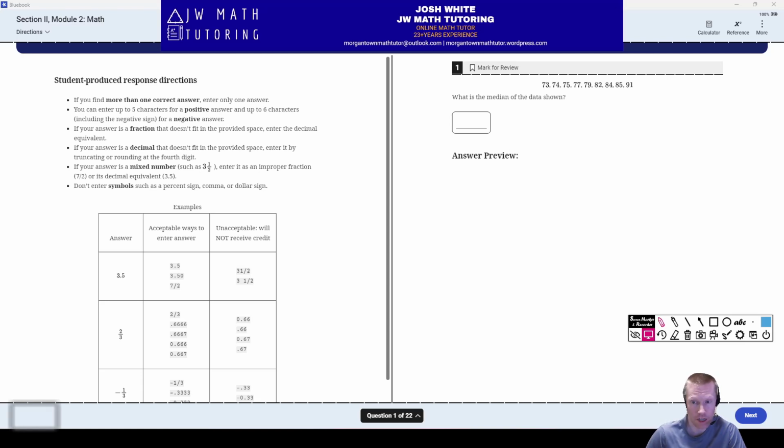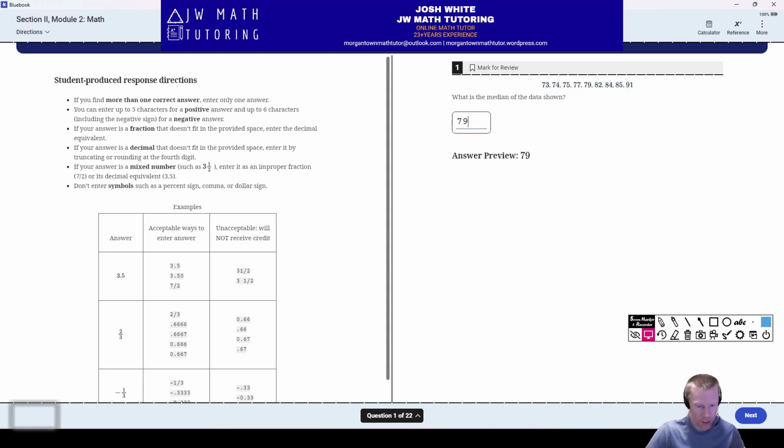Bluebook, Practice Test 9, Module 2B. First question, what is the median of this data set shown here? So if you notice, all values are listed in ascending order. So we can use the method where you just start at either end and cross everything out. And then in this case, we're left with one item in the middle. So that's just the answer, which is 79. If you were left with 2 items in the middle, then you take those 2 values and you average them. And that average becomes your median.